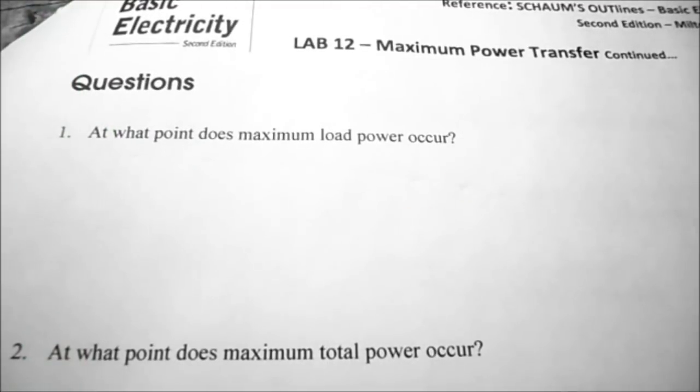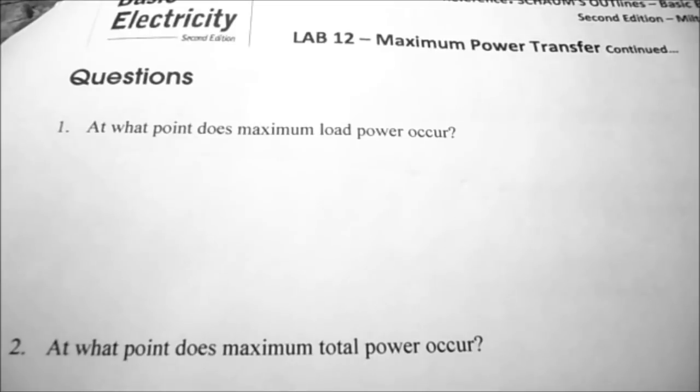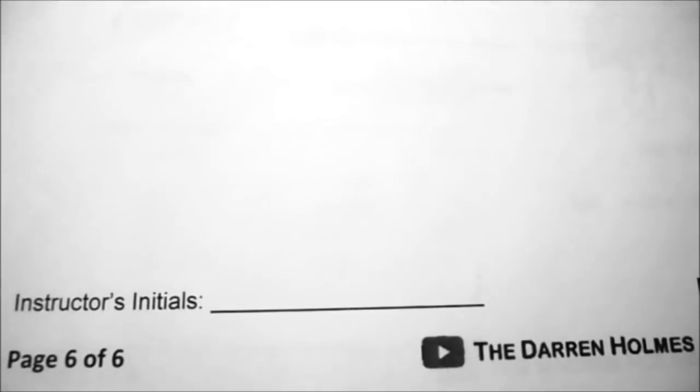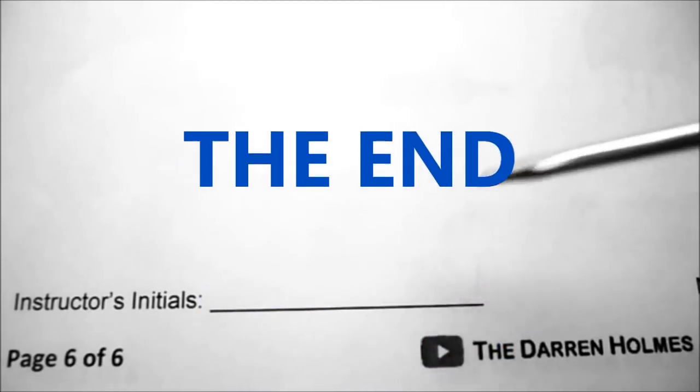On the last page of the lab, I have 4 questions for you to answer based on your calculations, your observations, your conclusions, and your graphs. When you've completed your lab, leave your circuit set up on your trainer so your instructor can verify its operation, and they will initial your lab to indicate that it is complete.